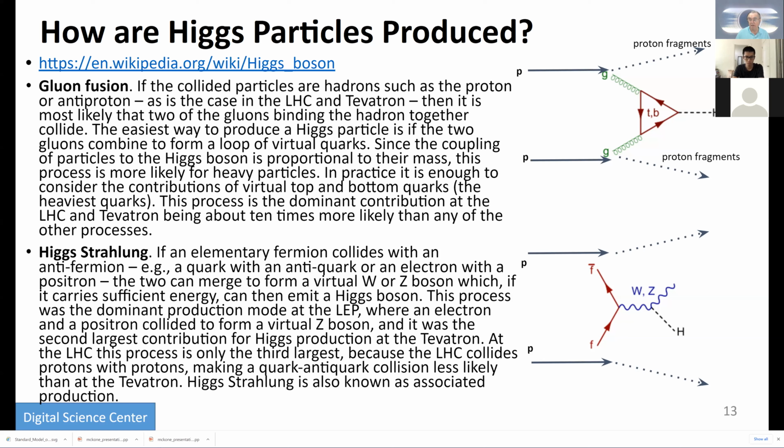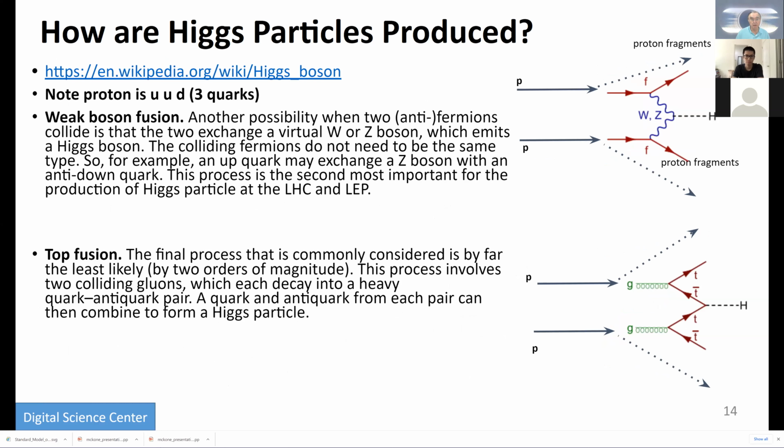There are various rare events. One takes a fermion and an antifermion. This antifermion has to be plucked out of a proton, which is not so easy because a proton has no antiquarks in it, except virtually. But with a tough enough collision, you can create virtual antiquarks. Those form one of these so-called weak interacting vector bosons, W and Z, and then the Higgs can easily be produced from that. And here are similar types of diagrams which can also produce Higgs. They all come from plucking quarks, antiquarks, or gluons out of the proton and then going for these very, very unusual collisions.